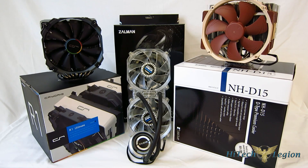This is George from Hitech Legion. As you can probably guess, just taking a look at what's sitting here, it's a really interesting time in cooling. Typically, we only see a really viable contender for a top spot in cooling come along once every couple of years. The NHD14 held it for years, then barely got nudged out by the Phanteks 14PE. And since then, we really haven't seen anything that came close. But right now, we're sitting here looking at three coolers that really conceivably could take over a top spot.